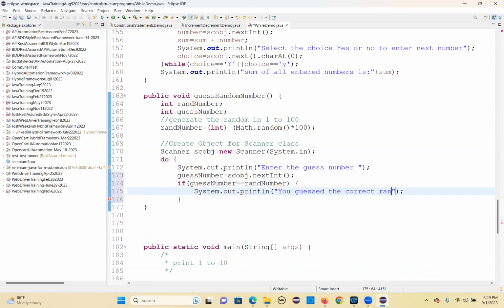You can print the random number. Rand, right? It's a rand.